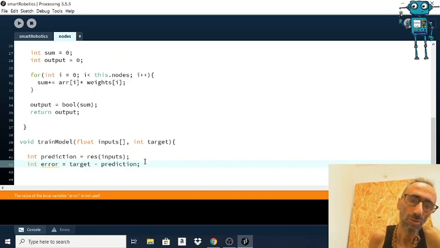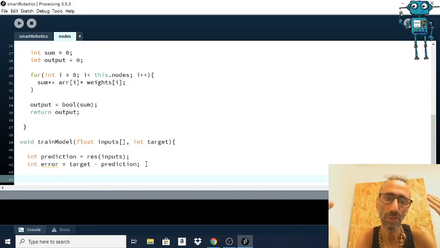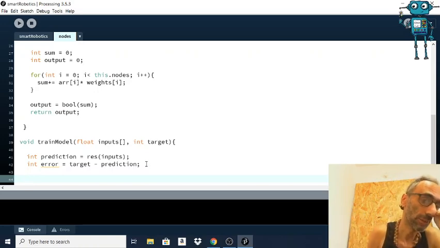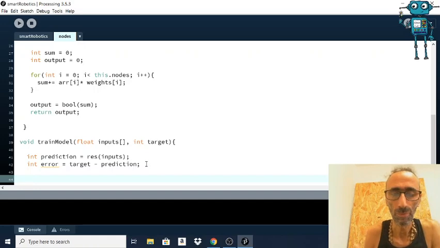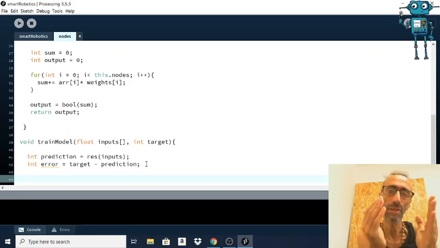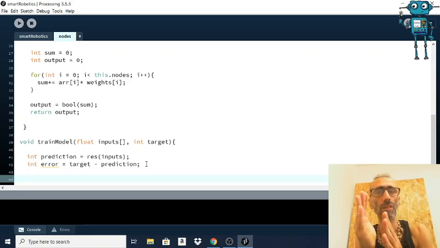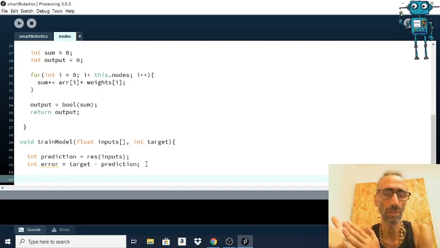And now after we have that, we can calculate what the weights need to move towards, because remember the input is connected to the hidden with weights, and hidden is connected to the outputs with weights.